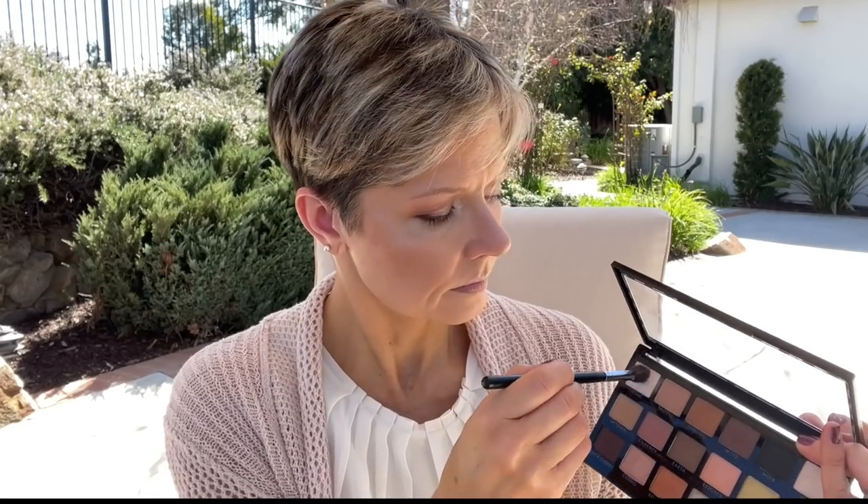For brows, I've gone back to loving the NYX Precision Brow Pencil in shade Taupe — it works well for my hair color right now. I go below and above the brow to enhance my arch, fill in a little at the front, and use the spoolie to soften. For brow pomade, I'm using the NYX Thicket Slicket. It's pretty thick and the brush is a little too big — it's easy to get out of control quickly. It's not my favorite; I think I prefer the e.l.f. brow gel instead.